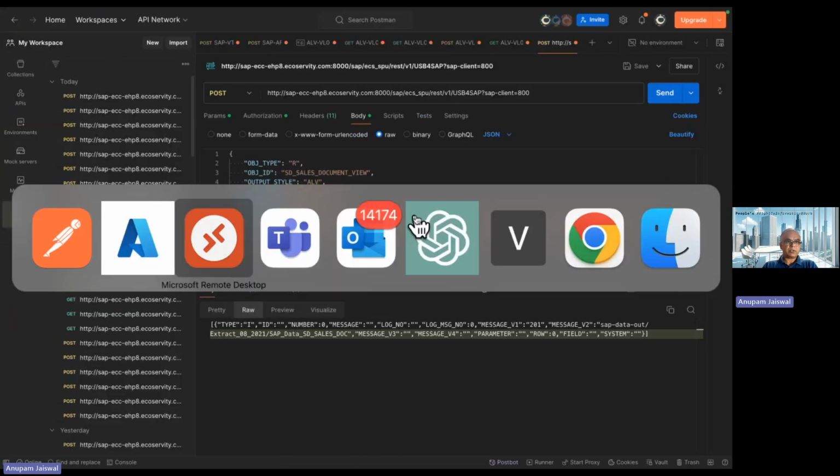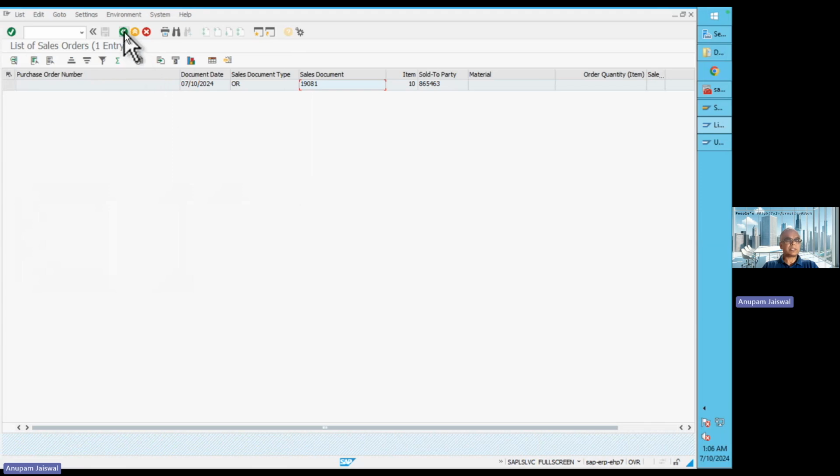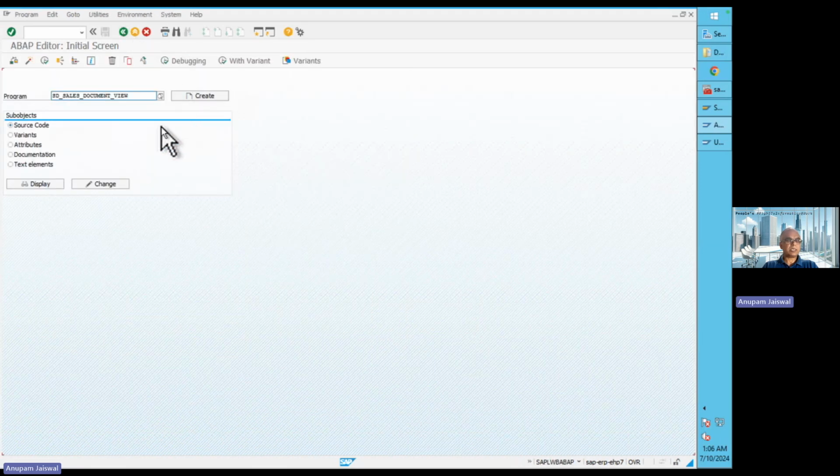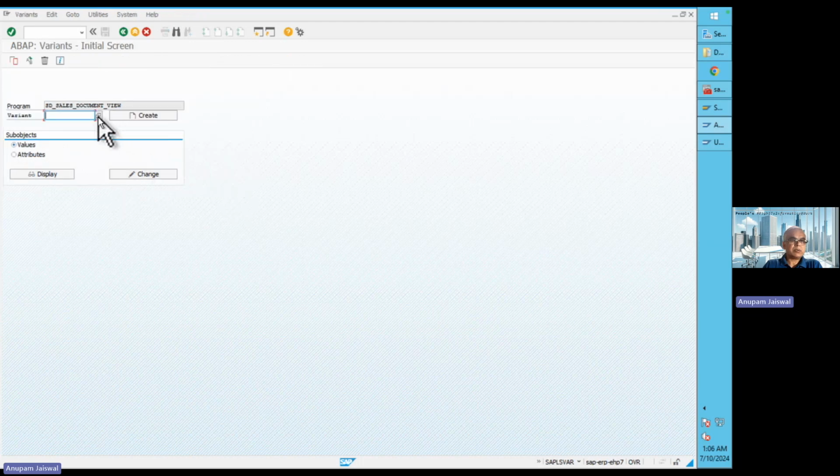Let me quickly walk you through how to set it up on the SAP system with the rolling window. So you would go variants, change, and then let's say you want to create a new variant.